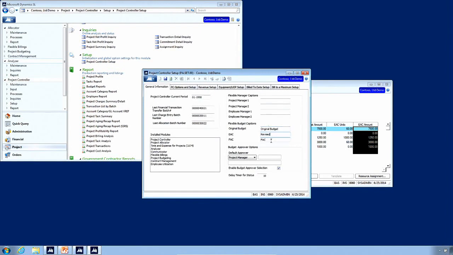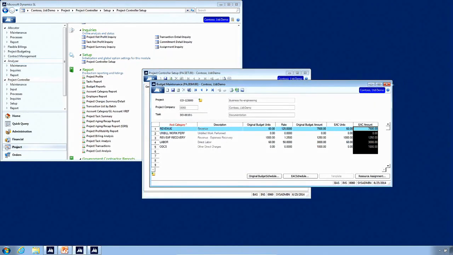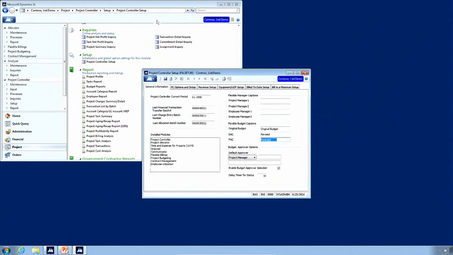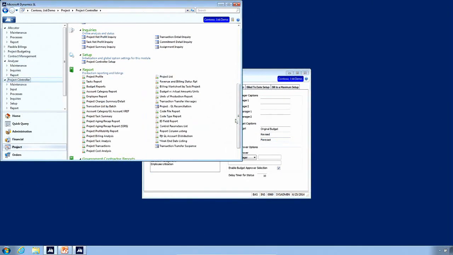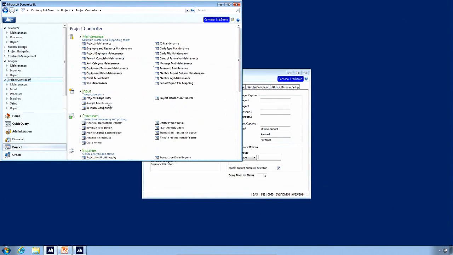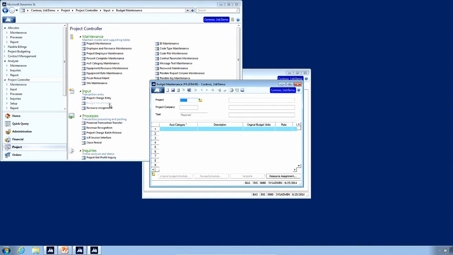Now we also have another type of budget called FAC, or Forecast at Completion. Instead of having it say FAC, I'm going to say Forecast instead. So now I've changed two captions. Now if I reopen my budget maintenance screen, we'll see the changes in the captions.